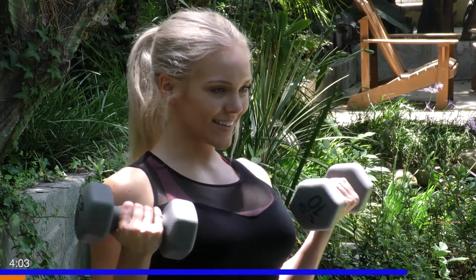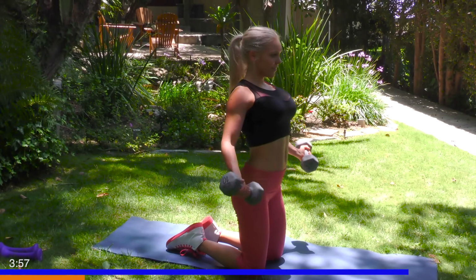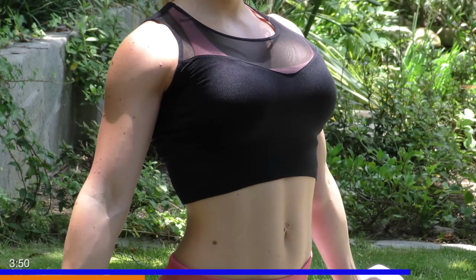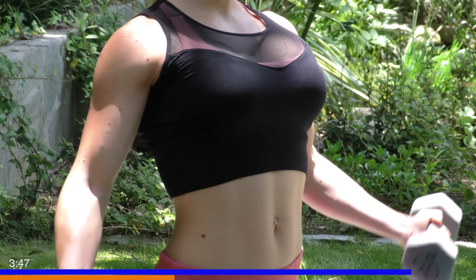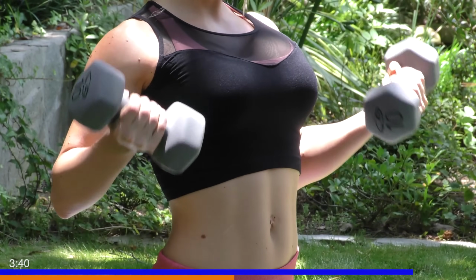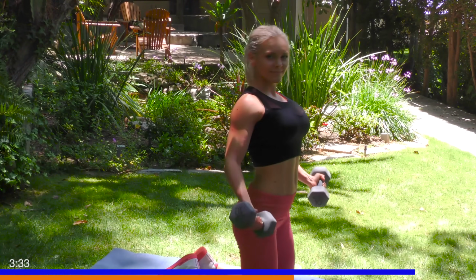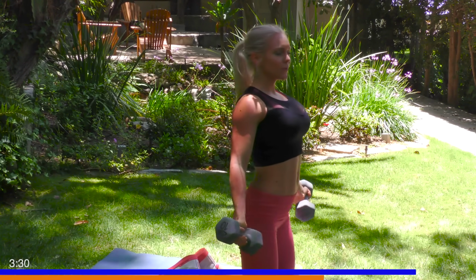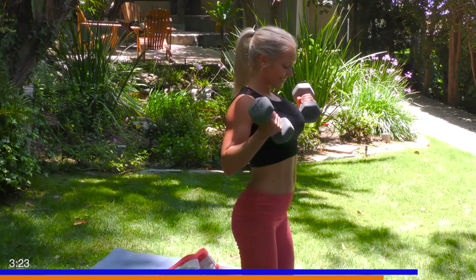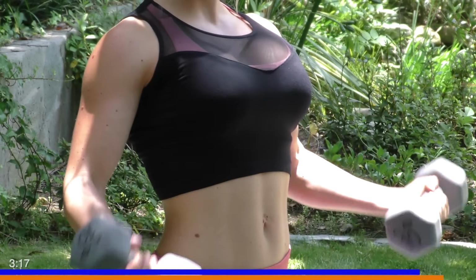Inhale, exhale up. Good, keep it nice and wide. Not letting our elbows touch our bodies. Bring those dumbbells all the way up. Keep that core tight. Good, keep going.